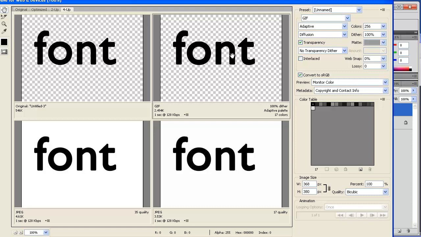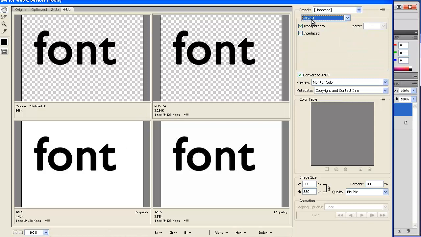Now another option, and what people are doing more and more, and it's a little simpler, is to simply take this and save it out. And this would go out though as 2.5K. Save it out as a transparent PNG, so PNG-24 with transparency, then you don't have to worry about a matte or anything. So most likely what you would do is save it out as a PNG.